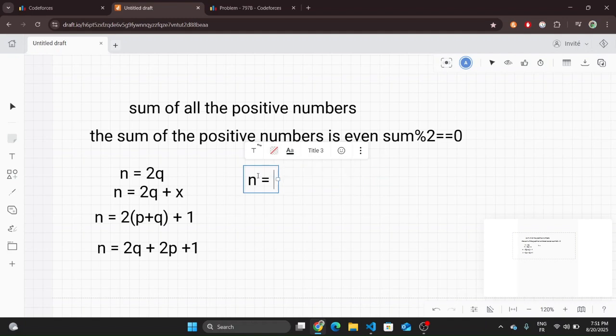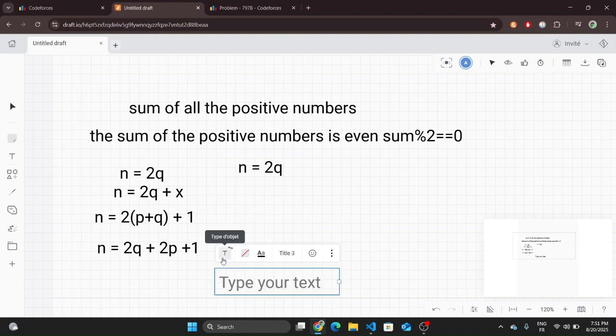So n is equal to 2q. Same thing. Now I'm going to subtract some number x to make n odd. N is equal to 2q minus a number, which obviously should be odd, because now this is the odd number. Here we find the odd number like this.